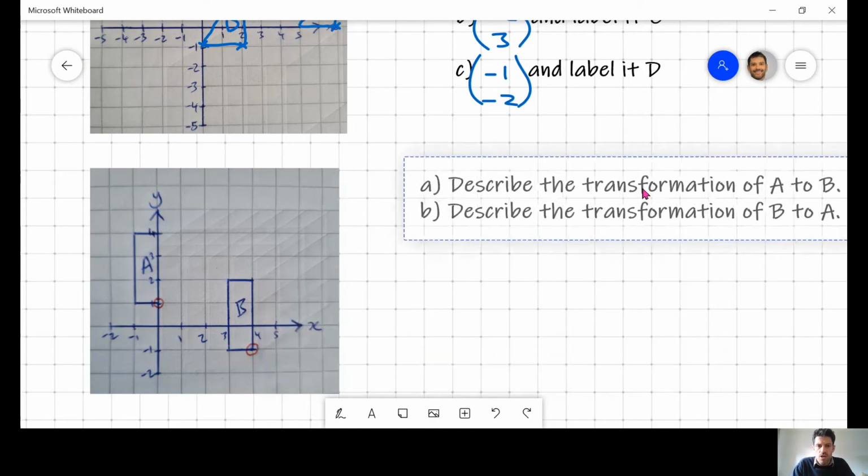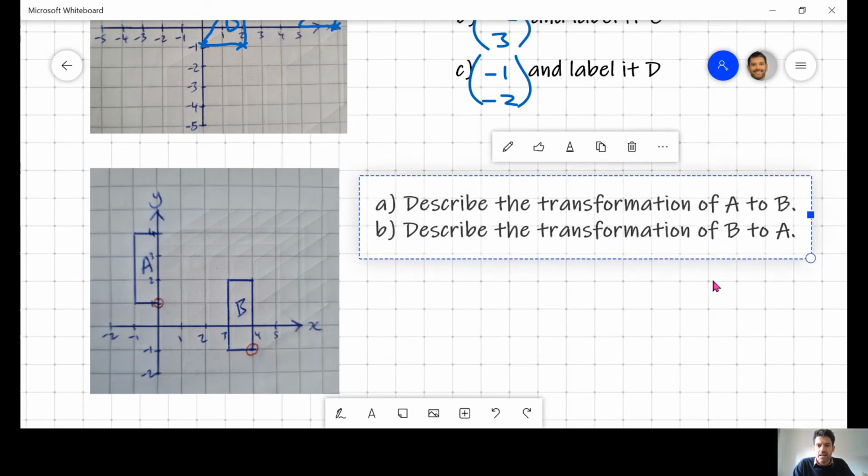We did bearings the other day, and that was similar. From was the essential bit. So I'm doing A to B, so I'm going to B. So I'm starting at A and going to B, and then in part B, I'm starting at B and going to A. So let's break that down.